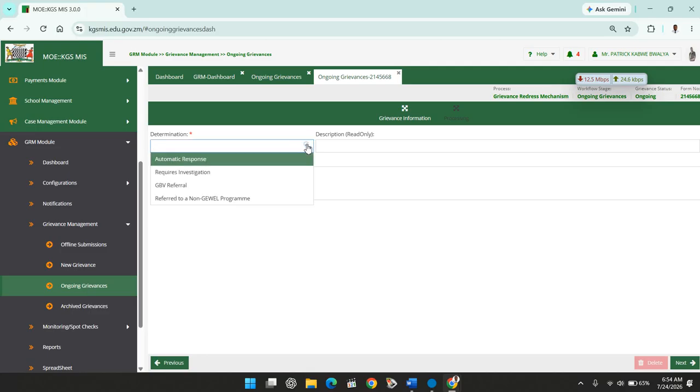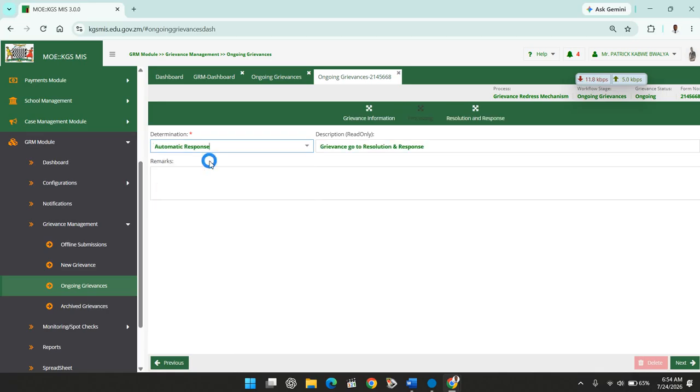So you go to the drop down menu. In this case, we've been told to select automatic response. Automatic responses already have automatic answers to the grievance, especially on exclusion. It's already automated in the system.